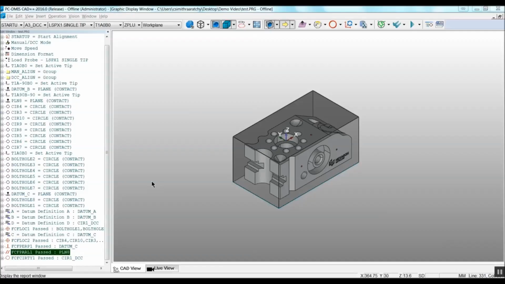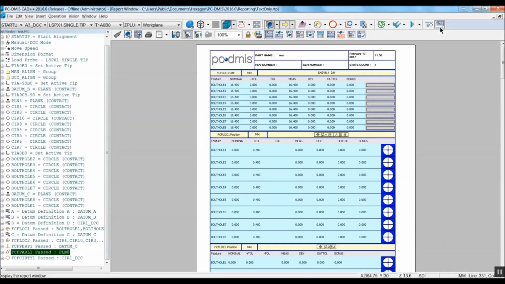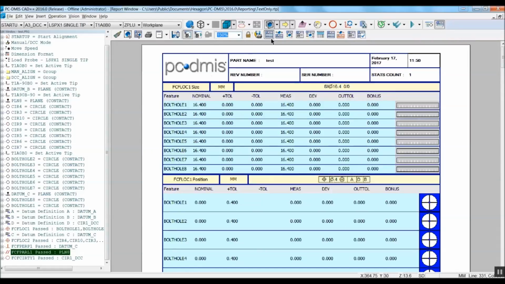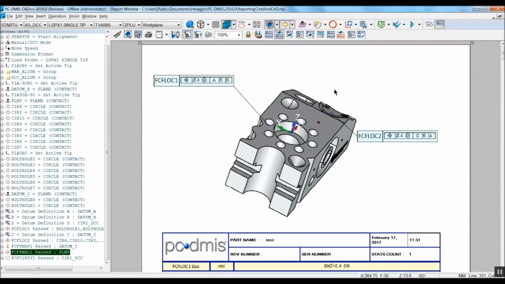Here we've finished developing our PCDMIS measurement routine, we've optimized it, and we've checked for collision detection. So now it's time to go focus on the report. Throughout this demonstration, we have been working in text-only mode, and it's very useful for demonstrating the raw data, but there's a few other built-in options that are worth noting. The text and CAD template can be very useful when a customer doesn't have a bubble print, but he wants the most possible textual information.